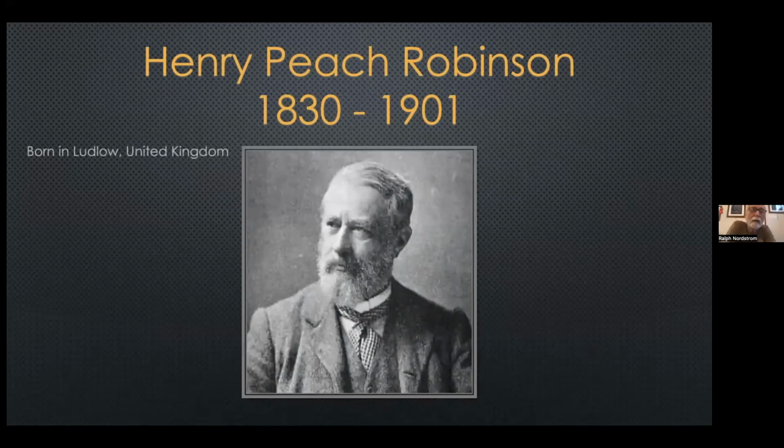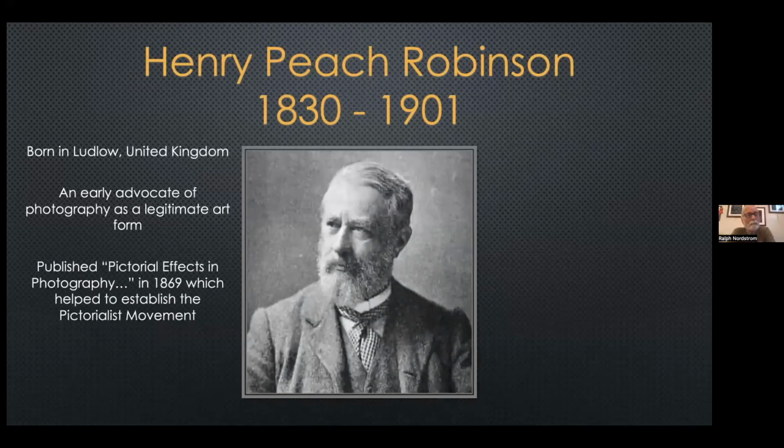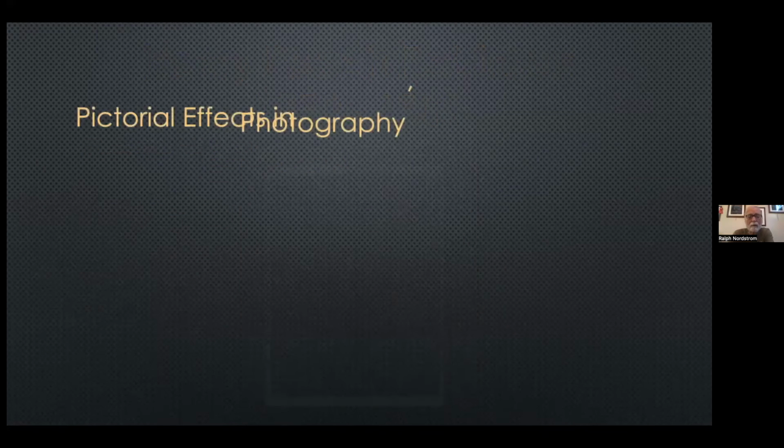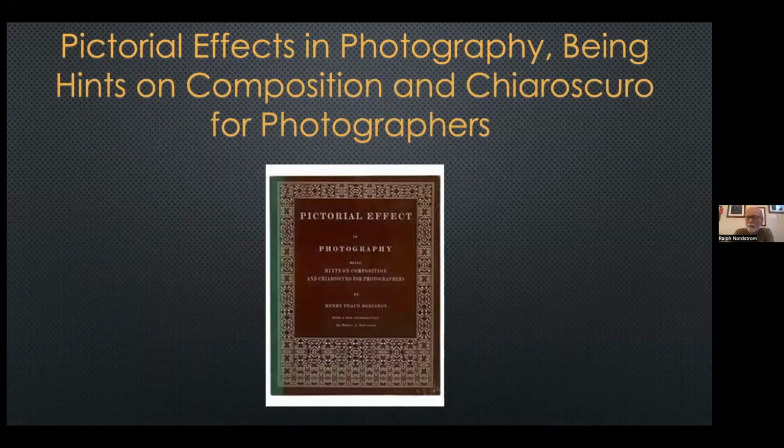Now, in that period of time is Henry Peach Robinson. He was born in the United Kingdom, did some fabulous photography himself, but I'm confining this presentation to photographs taken by photographers living in America. He never did. But the reason I put him in here is he created this book called Pictorial Effects in Photography. And in it, he's using this idea that we can make photography art by imitating paintings.